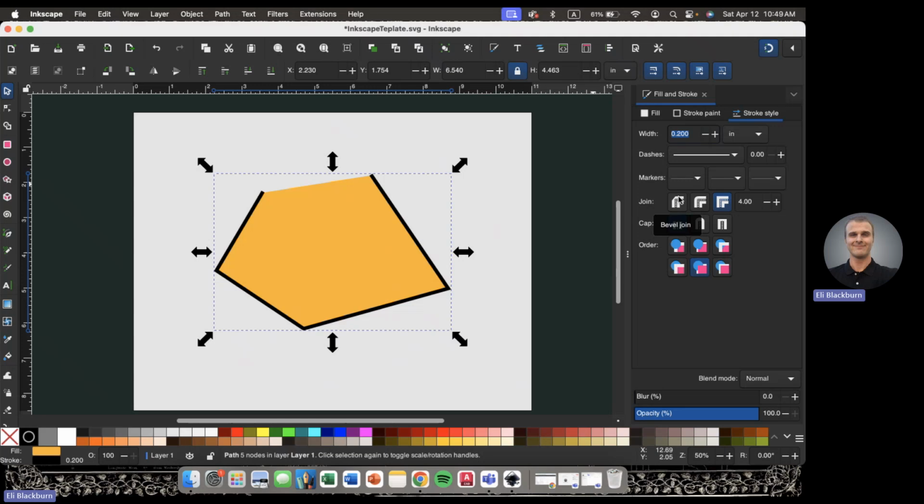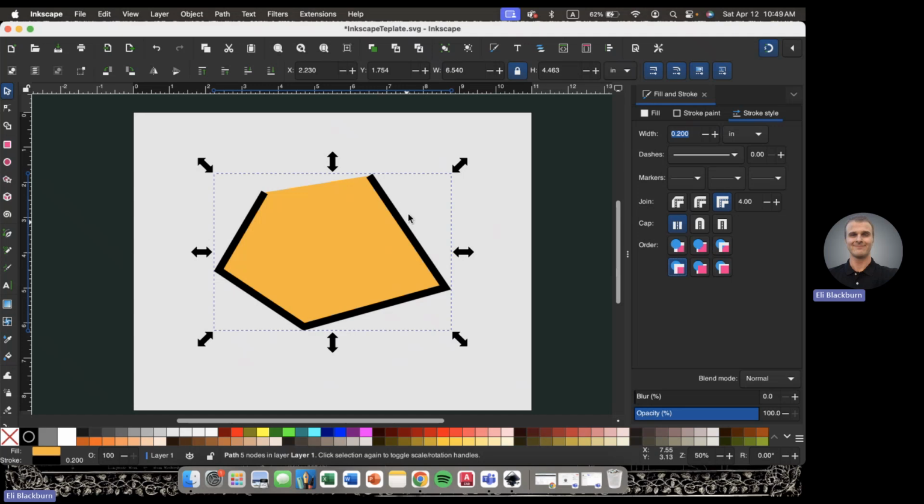If I go down here to the order tab, this determines whether or not I see the line first or the shape first. So how you layer your drawing is very important, and this allows you to put an extra level of fine tuning on it. If I want to see the shape first, then the line, I can just scroll through these options here until I find the one I like. Oh, I already had that.